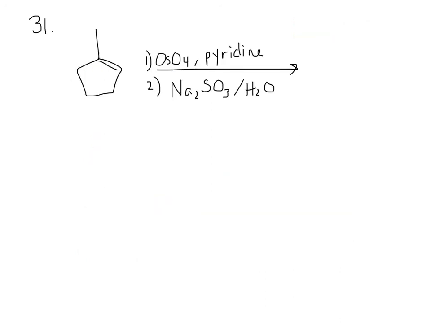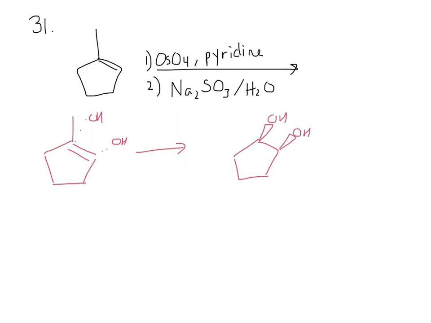Here's another example with a syn addition. In this case, this is going to make a big difference if I show stereochem properly. So from my starting material, again, the OHs can add top or bottom to this guy, so I have to show both. If the two OHs added both from the top, then they would both be wedged, but that would push my methyl group here dashed, and the hydrogen would also be dashed, but that's a given, I don't have to show. Or the other route would be that they both come from behind, which means they would both be dashed behind, and my methyl group would be wedged forward.